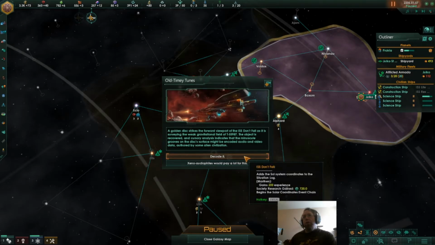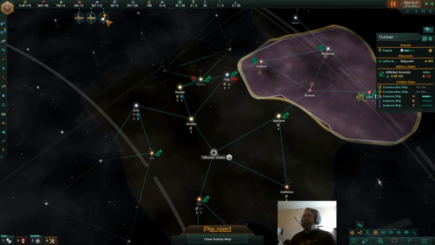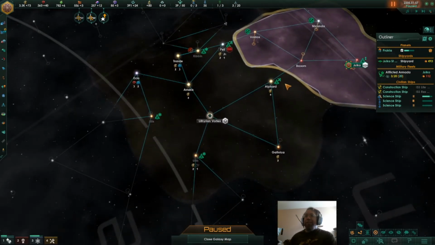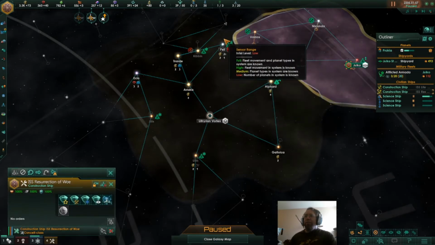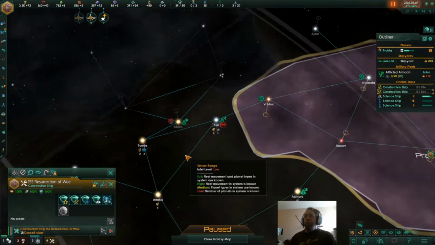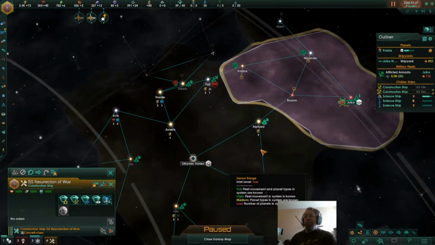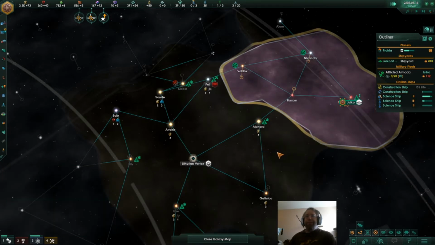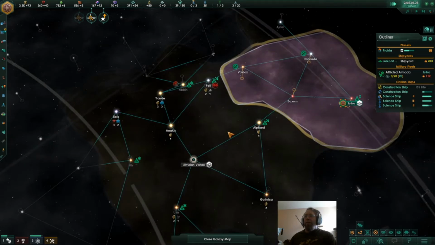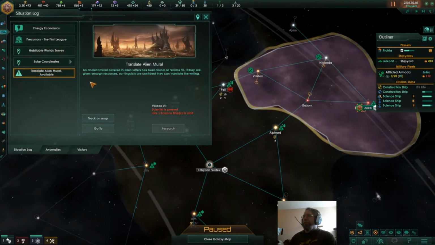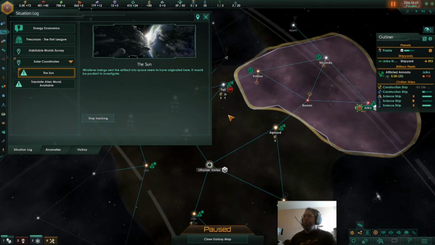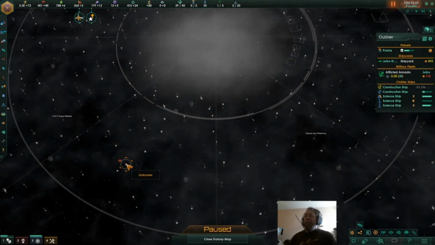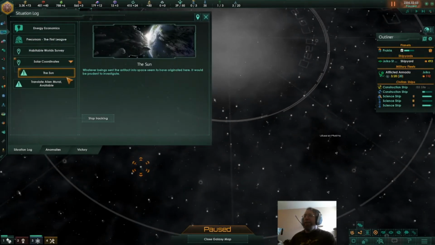Oh. Old-timey tunes. Let's do that. Log updated. I don't recognize that one. Alright, what is more important? This is more important. Let's grab, right? So this is 2 jumps, plus this one. But this is incredibly important. So I'd rather build this way for now. Old-timey tunes. That is the other side of the galaxy. I don't know if we will ever see that.